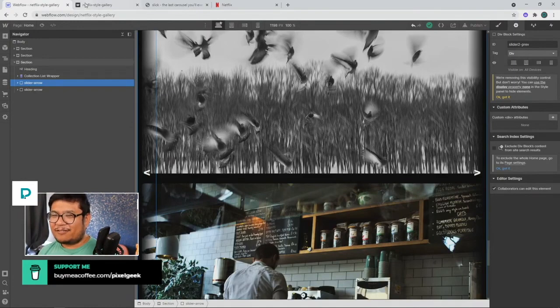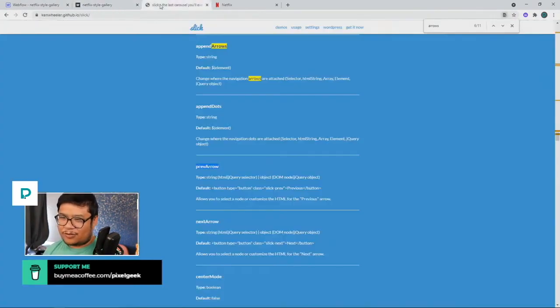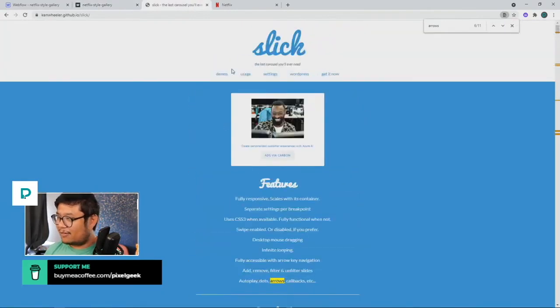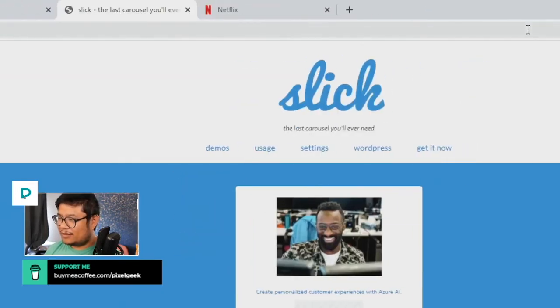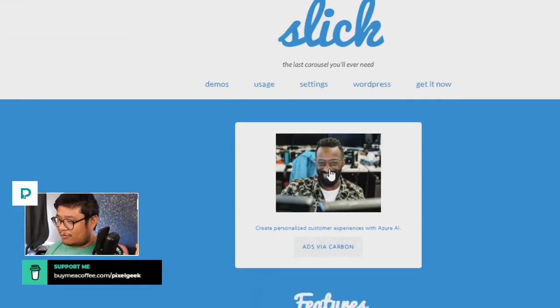But yeah, so Netflix style gallery is possible inside of Webflow, thanks to Slick Slider. It is an awesome slider. You can do so much with it. You can mess with the CSS. I'm happy about Slick.